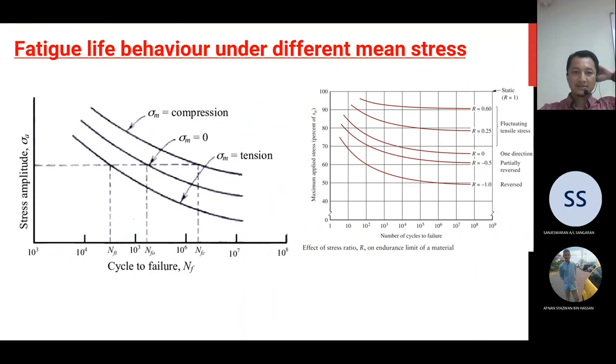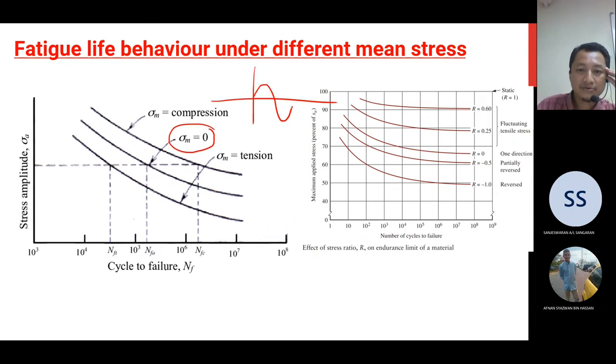Okay, so that's all for ini satu lagi ya. Ini different mean stress. Ini mean stress zero. Mean stress zero maksudnya betul-betul tengah-tengah ni zero. Kalau compression punya mean stress maksudnya negatif. Dia punya cycle to failure lagi, dia boleh tahan lagi lama. Kalau mean stress dia tension, dia tahan lagi sekejap. Saya rasa sebab kalau compress tekan-tekan kan crack tu kurang lah nak mengembang. Kalau kita tension, crack tu cepat berkembang.